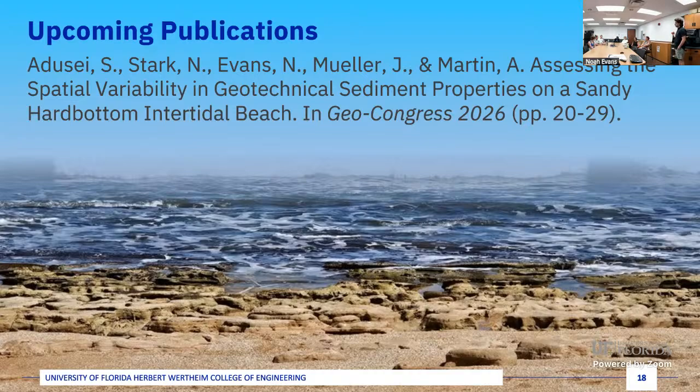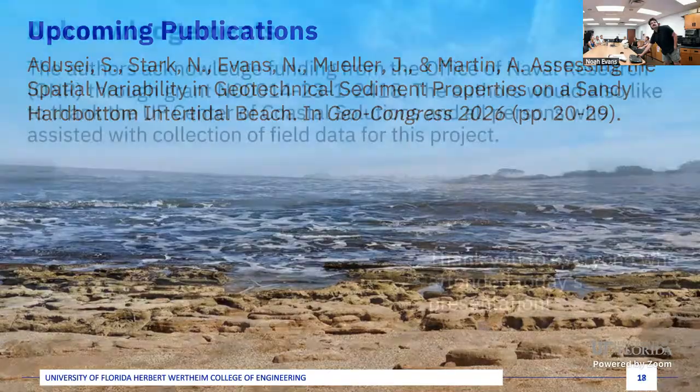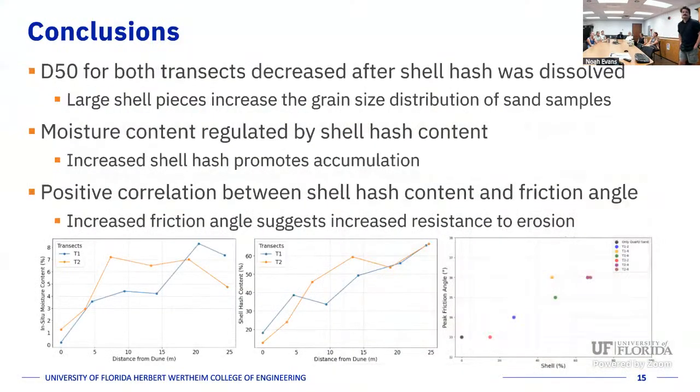Did any of your samples fall within the bedrock zone? Yeah, so one transect is kind of near hard bottoms, right? That's actually also why the beach is not getting nourished that often, because they have to go every single time through that detailed assessment of the hard bottoms. So that beach has been nourished, but not highly nourished because of the hard bottoms. Transect 2 is the one that goes into the hard bottoms, where you have more shell hash content.